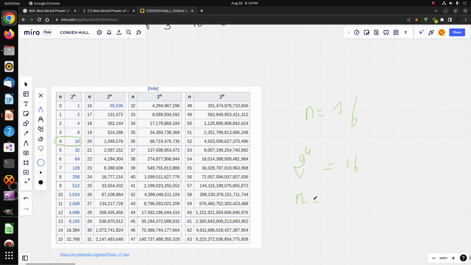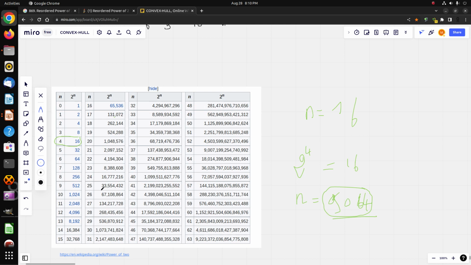Another example, n is equal, for example, to 9064. This number by itself is not a power of 2, as we see here. It doesn't exist.